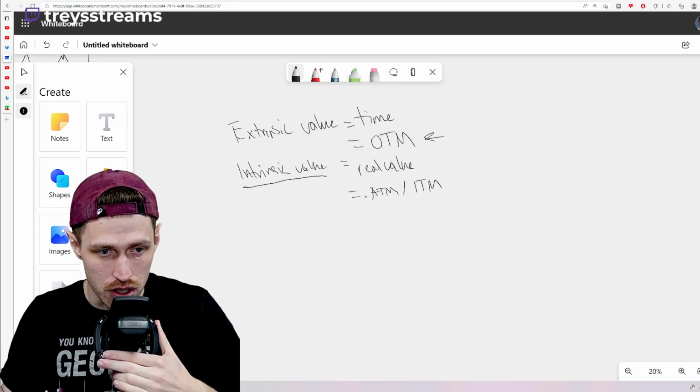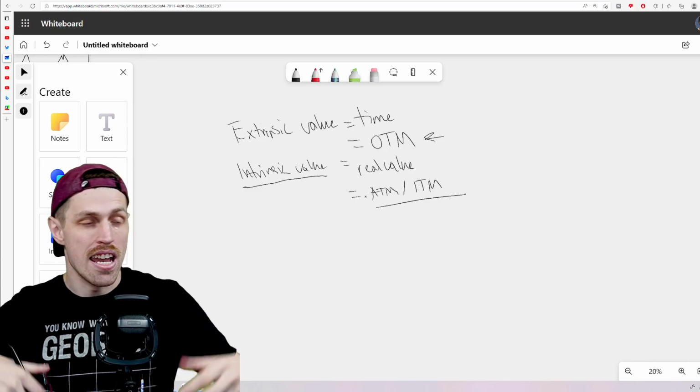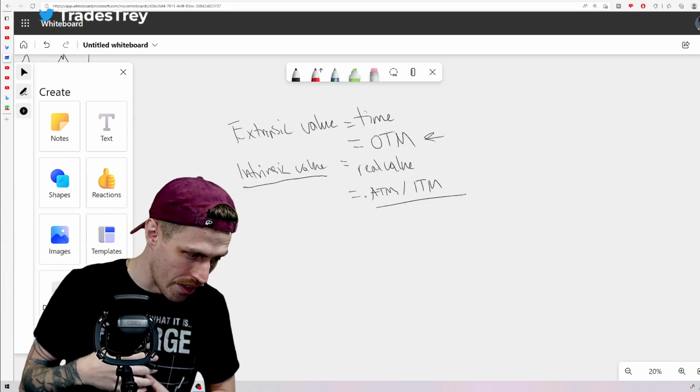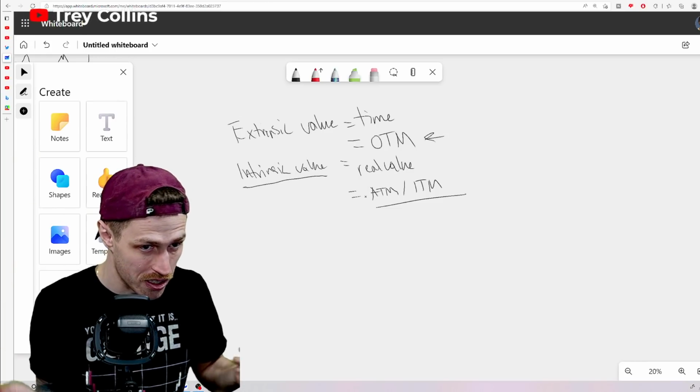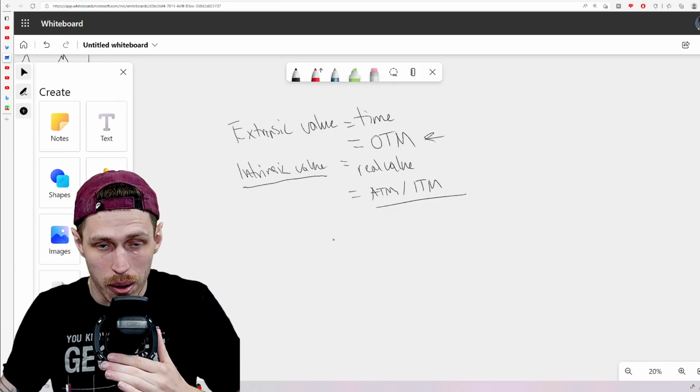Intrinsic value is the real value, and that's for in the money and at the money. It's the exact opposite thing. It means that, hey, this is actually worth a nickel. If you exercise it, it has that value. The deeper it runs in the money, there's more value to it, obviously. And we'll talk about that now as we talk about out the money, in the money, and at the money.